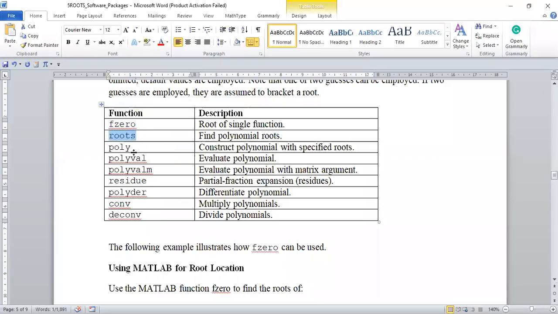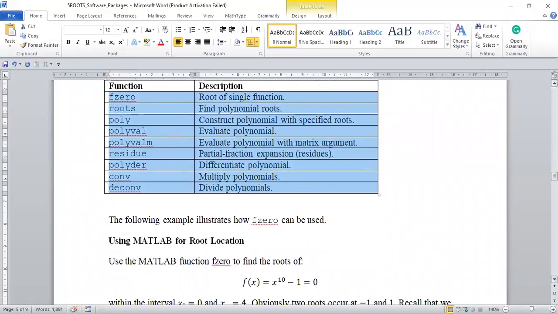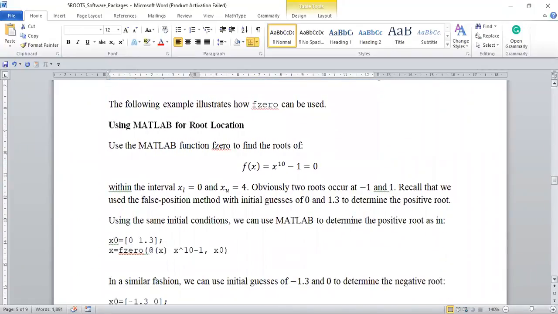You can also use roots, and all these functions help in getting the roots of an equation in MATLAB. So we are going to start with the fzero function. If we want to get the root of this equation using MATLAB, we're going to use the fzero function.